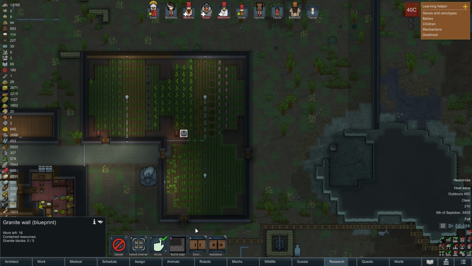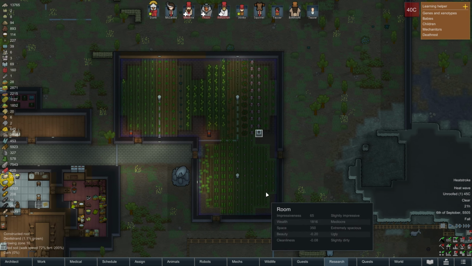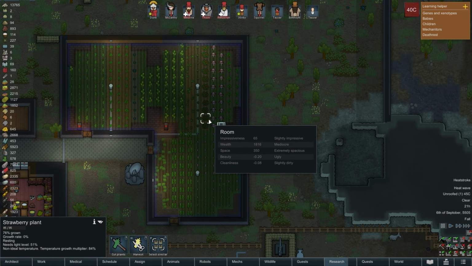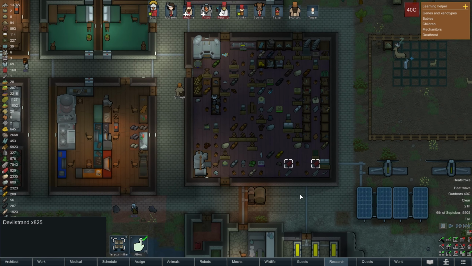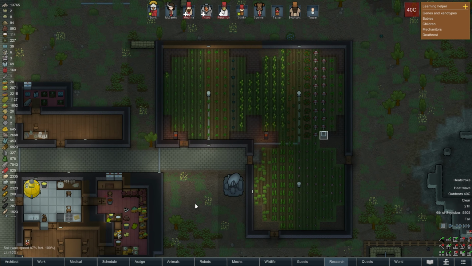Actually, we'll build it there. And I think I want to expand my farm. I want more of this devil strand. This stuff grows very, very slowly, but it's great for clothing. I want to use more of it for clothing.